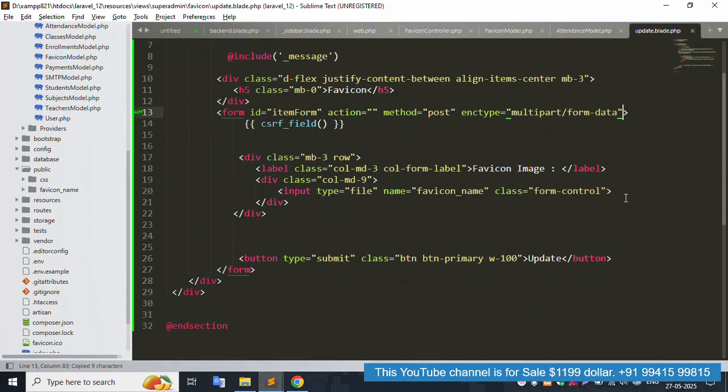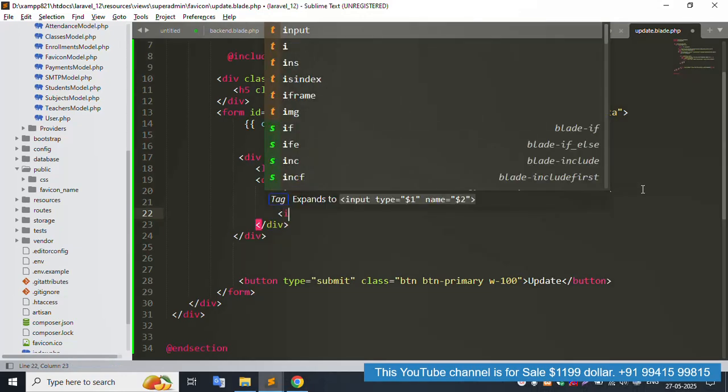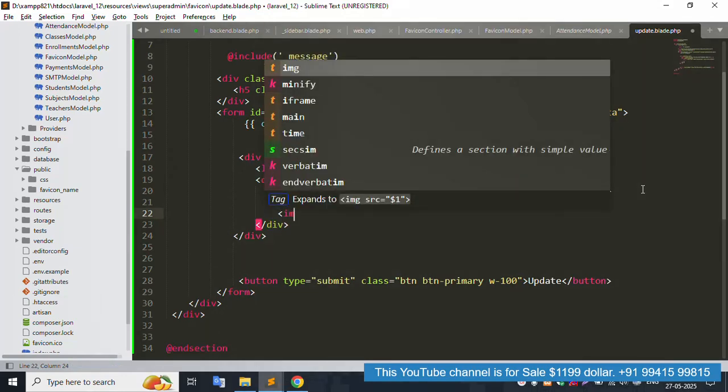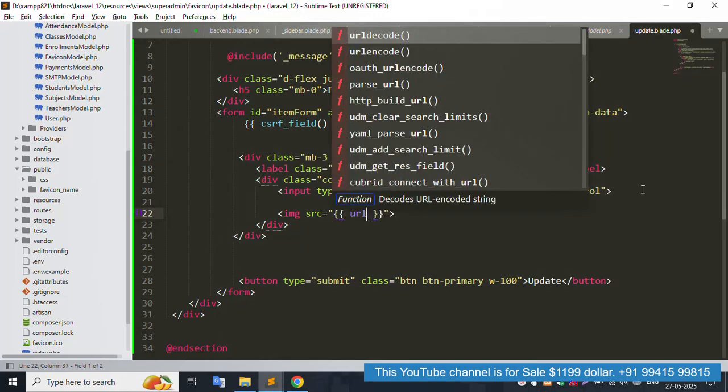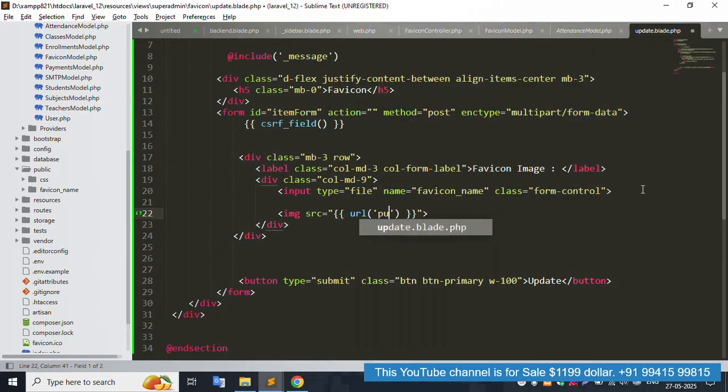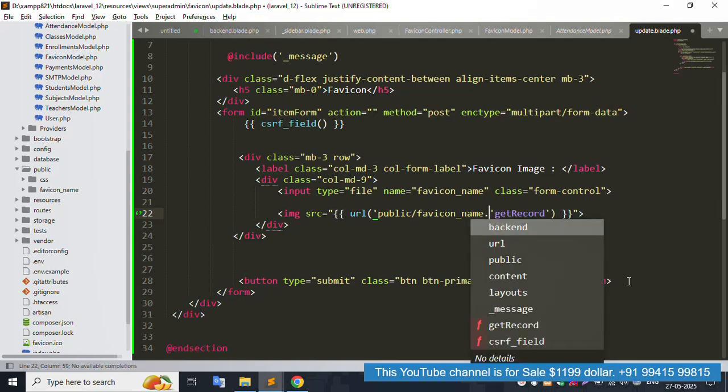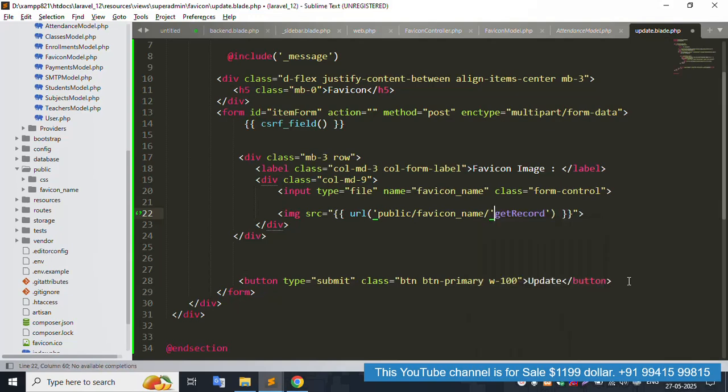Inside this is image, image URL public favicon. This is the favicon set. $get record, and remove this, and this is the favicon as it is shown.